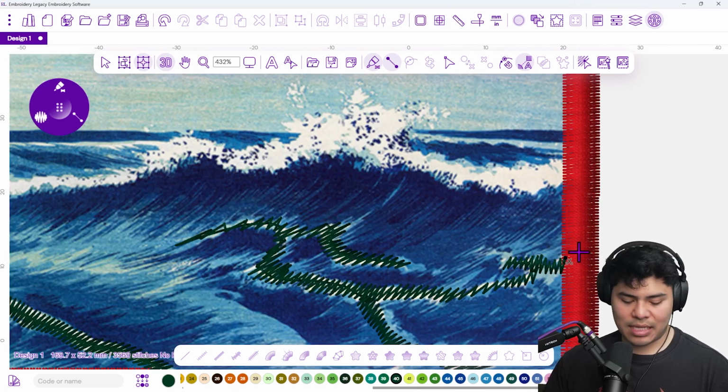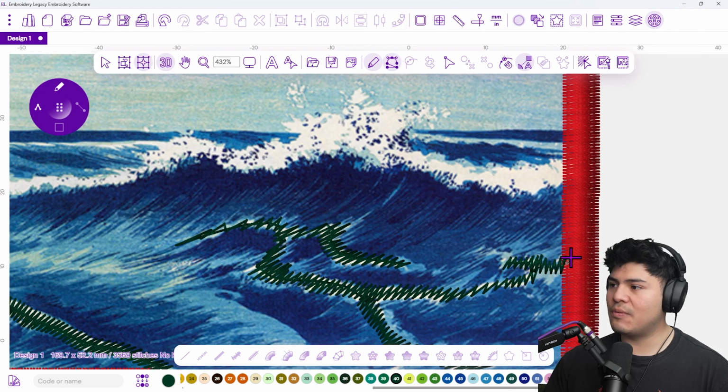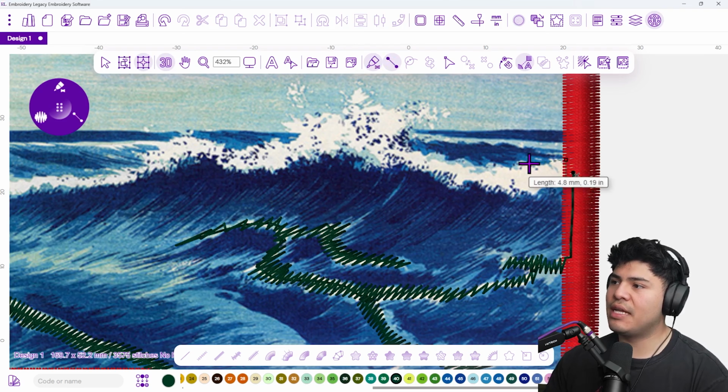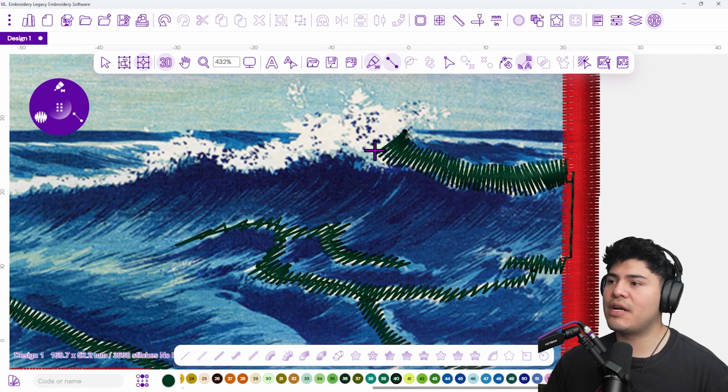And now we're on this end, so we're going to press 1 on our keyboard. We're going to do left click and left click so that we can create more of that connection. Now let's create these big waves. So I'm going to left click, and now it looks like the angle is changing a little bit. Let's just left click, and create a couple of those.